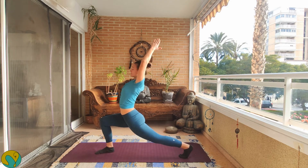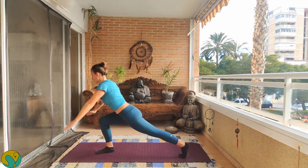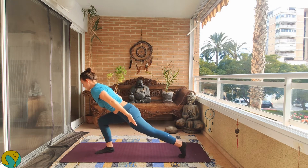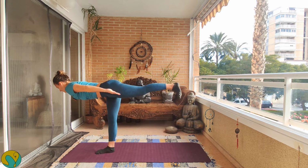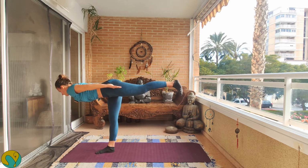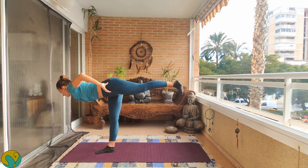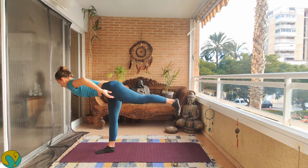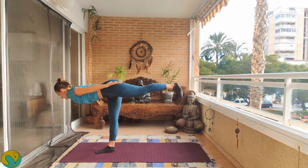So for this, maybe first look what I'm doing. So I'm moving my torso to the front. All the weight is now on the right side. And then lifting up into Warrior C. So all the focus now of my gaze is on a fixed point on the floor. Hip is square, looking down. I'm not opening up, just would make it more difficult. I'm already shaking. And then the arms are just alongside the body.